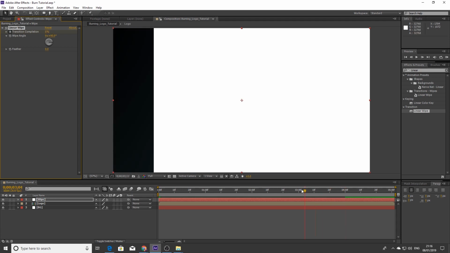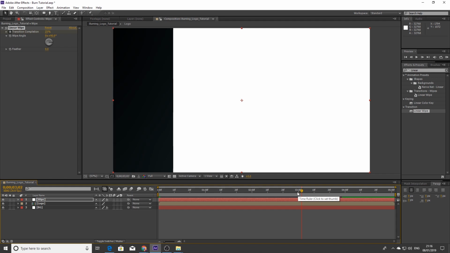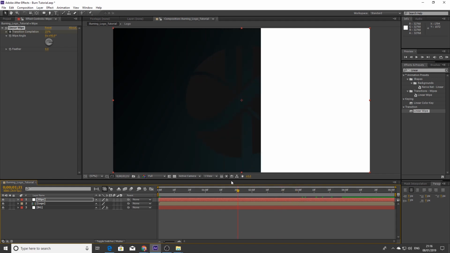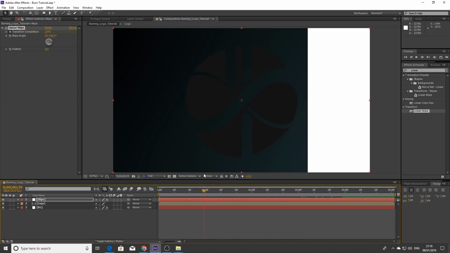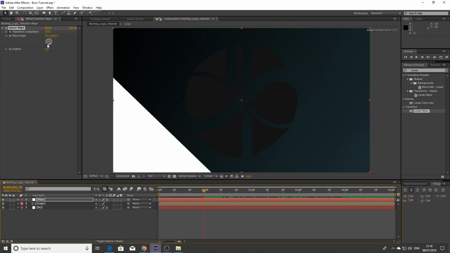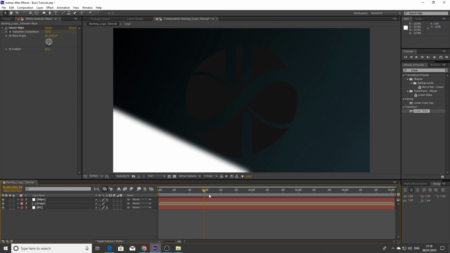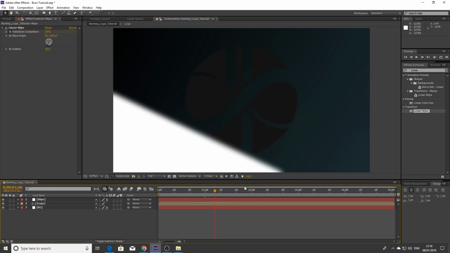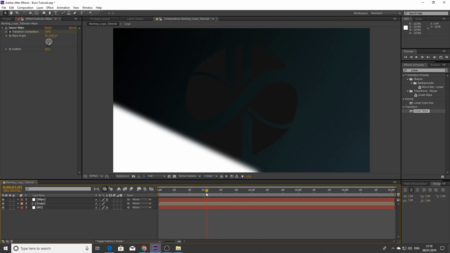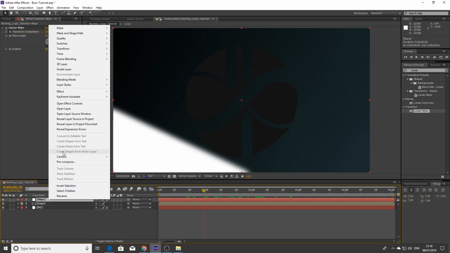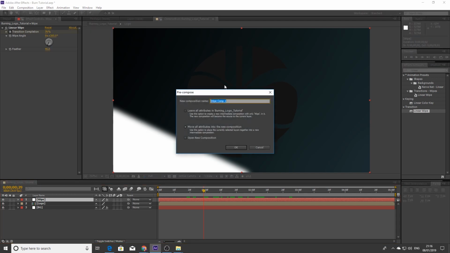Now obviously we want to go with the motion of a fire going up the screen, give it more of a 3D feel. So what we're going to do is, if we just come to about here so we can kind of see what we're doing, and we're going to change the wipe angle. We turn this down to about here, and then feather your image out about 45 pixels. There we go. And there's the start of our transition for the fire burn logo. So let's right click our wipe layer and pre-compose, and we'll name this linear wipe.